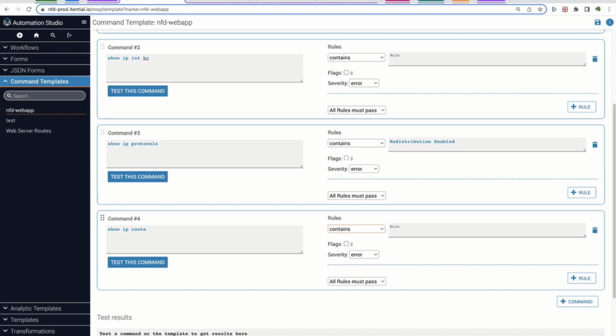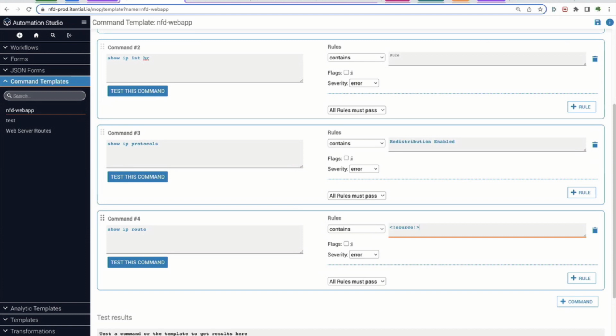So you can take this and start taking it up a notch as you go and evolve through the journey and start learning more about those things and say, hey, okay, I'm going to start getting a little bit more intelligent about my validations and using more complex rules. In this case, we're actually pretty relevant to your example. We're actually going to do a show IP route command because we're changing routing as well as redistribution. And I'm injecting a route, so I want to make sure that I actually see that route on the routing table.